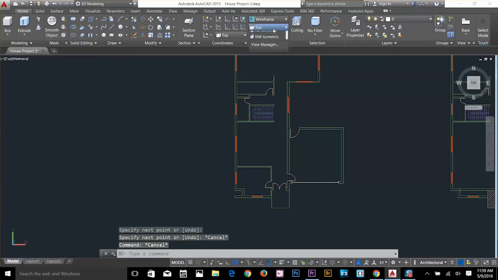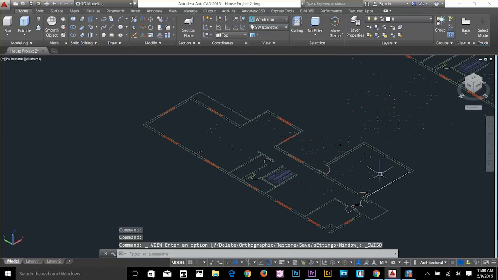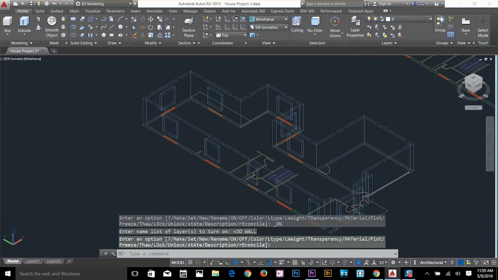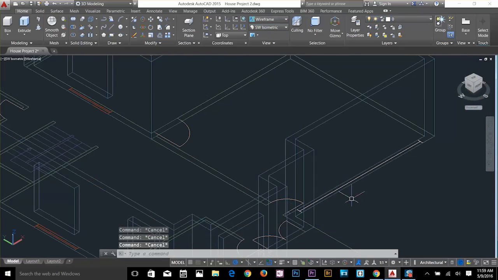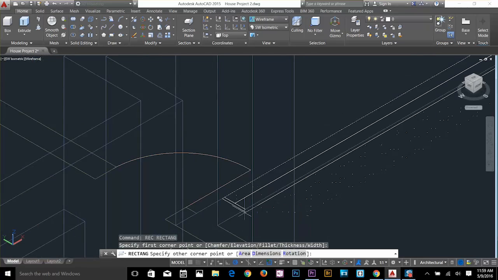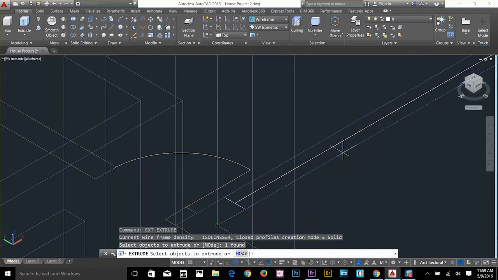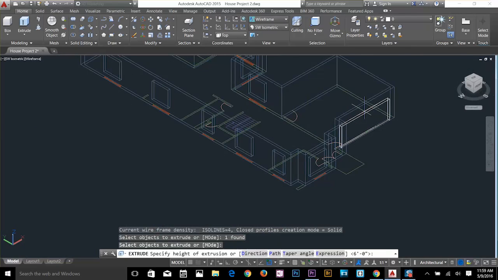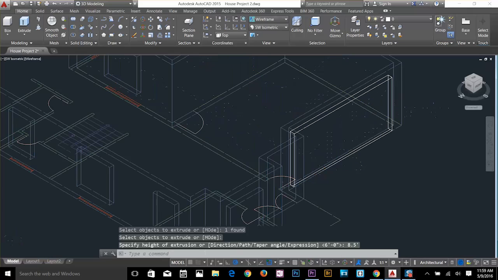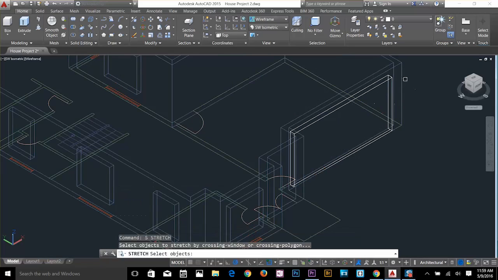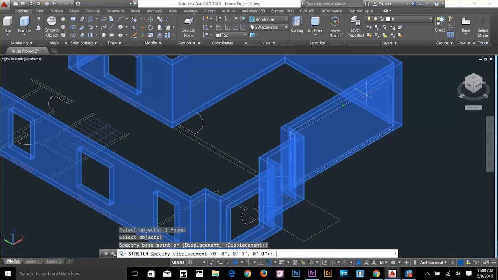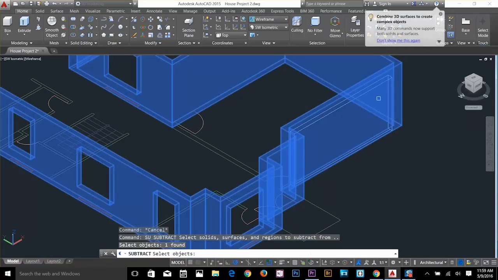Okay, go back to your SW isometric view, and then turn on your 3D layer. So now we need a garage layer here, right? So I'm going to draw a rectangle here, and I'm gonna extrude that. I'm not moving in the 3D space because it's a garage gate. So I want to give about 9 feet, maybe 8.5 feet, right? And now just get rid of this by typing the SU command, and we'll get rid of this.